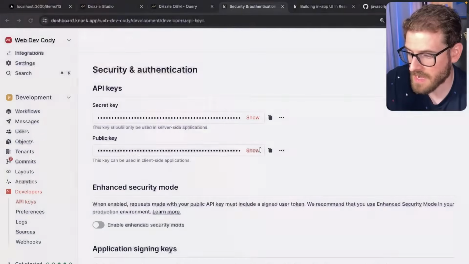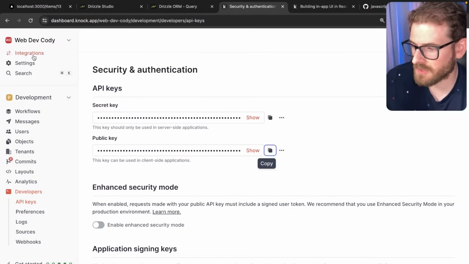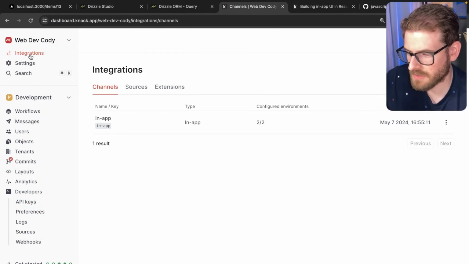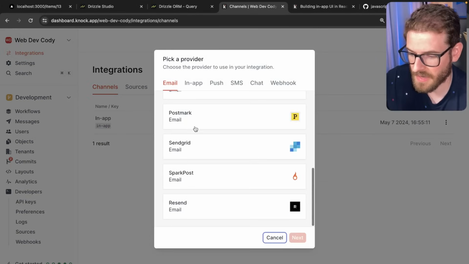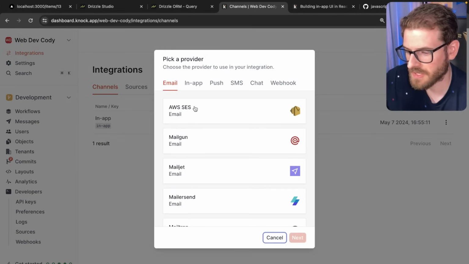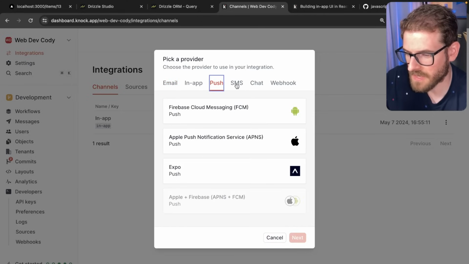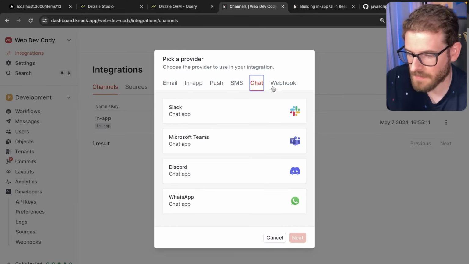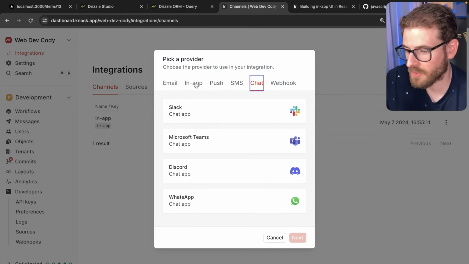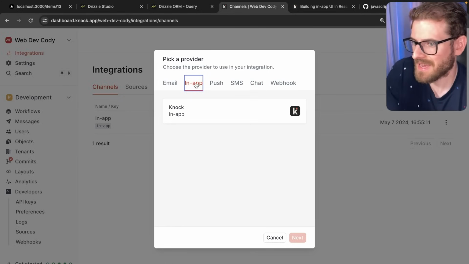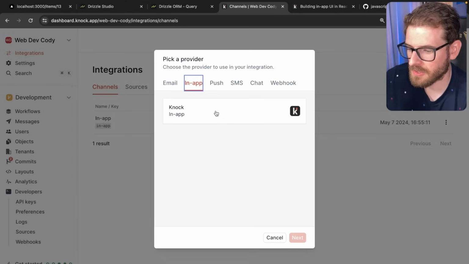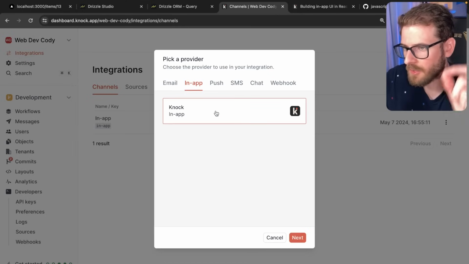And for the feed ID, we'd have to make a new one. So let's go ahead and go to integrations. And you'll notice over here, if you click on create channel, you can create multiple things. So you can make a channel for sending out emails. You can make a channel for sending out push notifications, for doing chat directly to Slack or Discord. Pretty cool. What we want for right now is the ability to send off notifications inside of our application for other users to get a little notification bell icon, right?